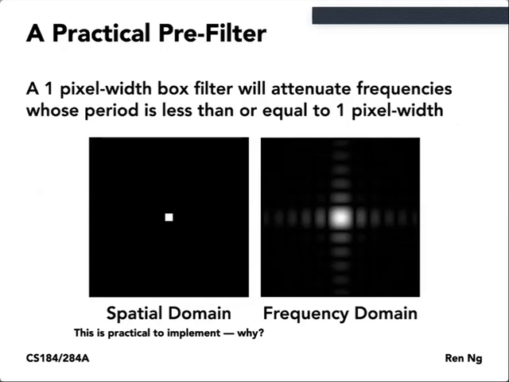So how are we going to do this? How are we going to filter out high frequencies in the rasterization case before we sample? We can use this thing that we've been developing this infrastructure for, specifically about filtering out in the frequency domain. This 1 pixel box width filter that I talked about earlier, I described we can try to convolve with a box filter in order to attenuate frequencies in the frequency spectrum. What we can do for rasterization is consider trying to convolve with a 1 pixel width box filter.